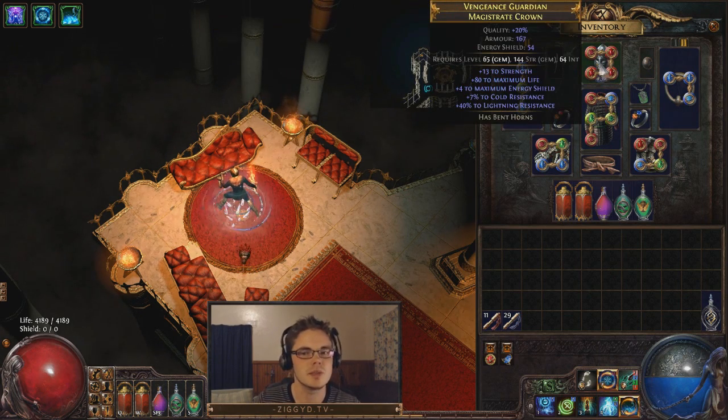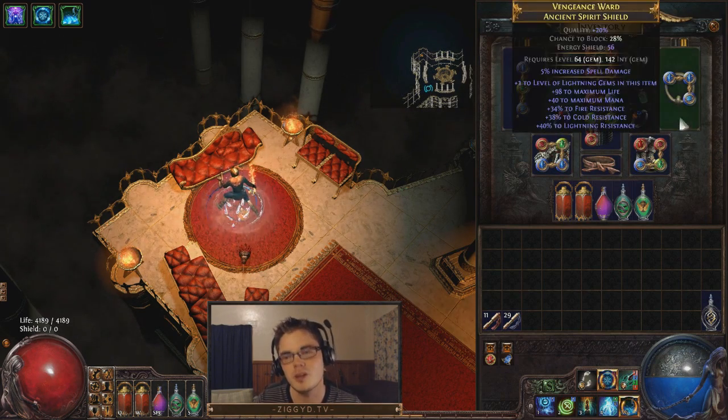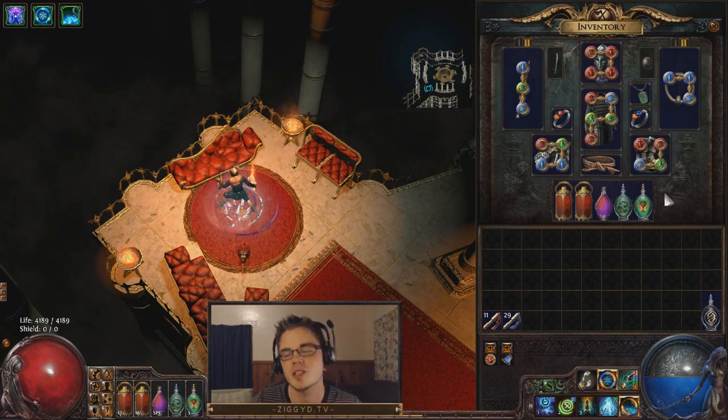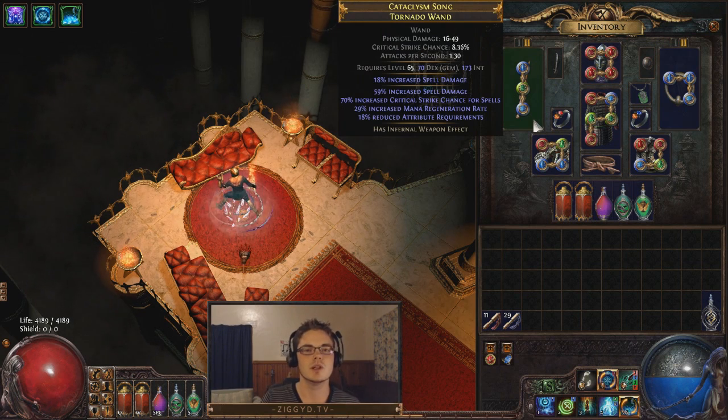Obviously, I still want to do some minor upgrades to my helmet and my gloves and probably my boots as well overall, and my shield. Everything needs an upgrade eventually, but those other slots are kind of on par for what we need, but we do want to try and change this wand over to a projectile speed, cast speed, spell damage one without crit and also with mana regen, because that's going to make a big difference in the build.